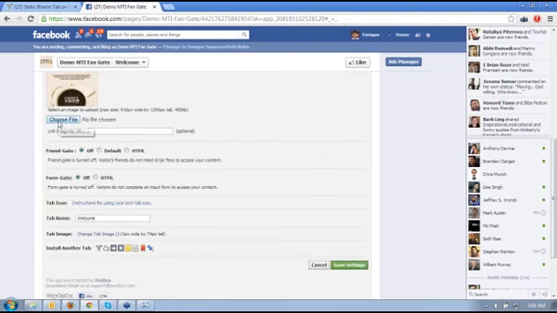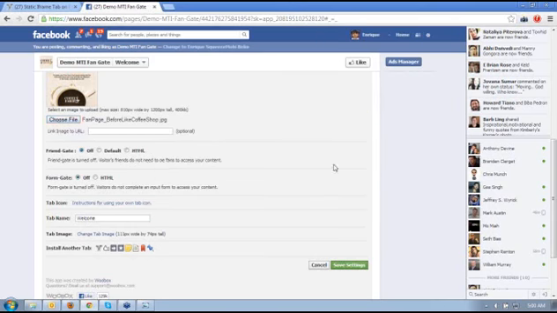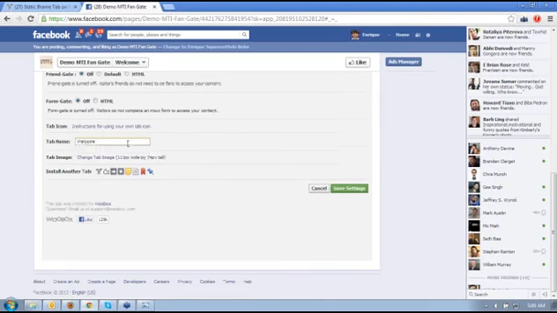It's very simple again. Fan page before like. Just click on that and we now have it there. So here you could change the tab name. For example, let's change it to free coffee. It's up to you how you'd like to change that. You could also change the tab image.